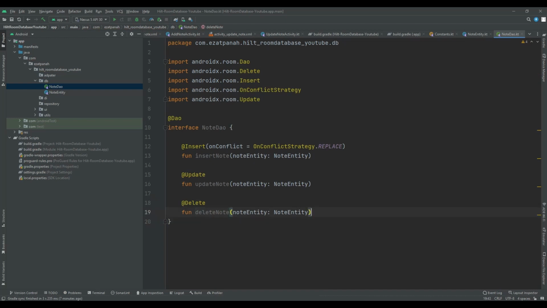Okay, the next function that I want to have here is about getting all the nodes from the database.